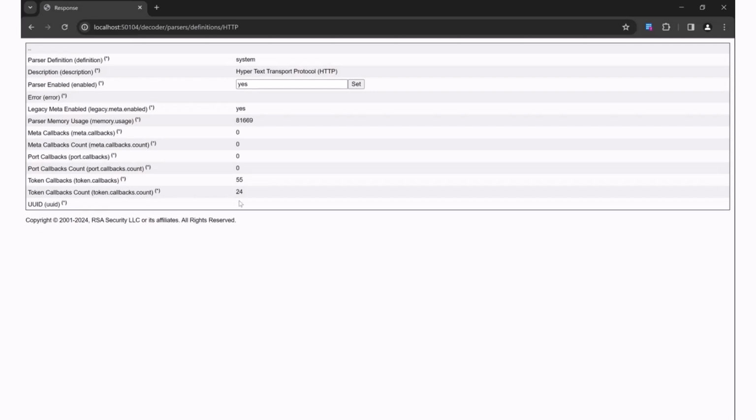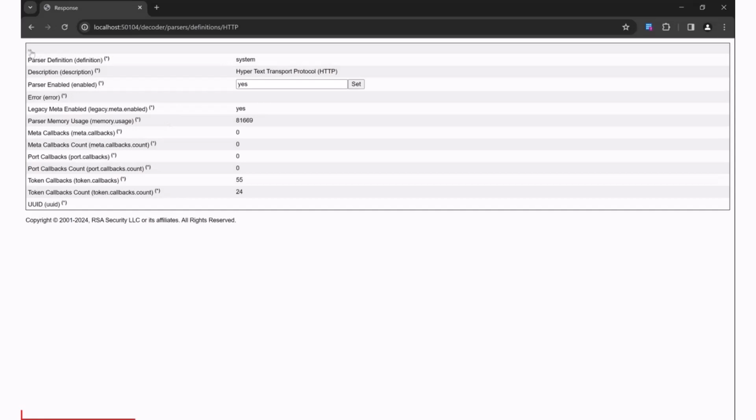Generally, it is hard to diagnose. Previously, we had to enable detailed stats and check the individual stats for each parser. Now, by exposing just a little bit of information on the parser by default, even without enabling detailed stats, we can better troubleshoot a situation where, for example, during a specific time period, identify which traffic is using the most resources. Let's say that over the workday, from 9 to 5, we see that the HTTP parser uses a high amount of memory compared to all the other parsers. So, that's why exposing this information is beneficial in such situations.